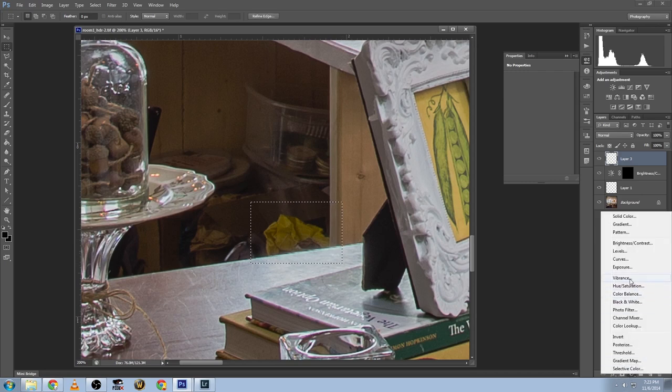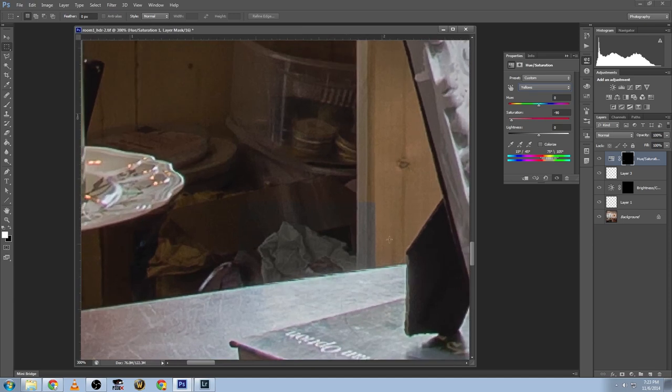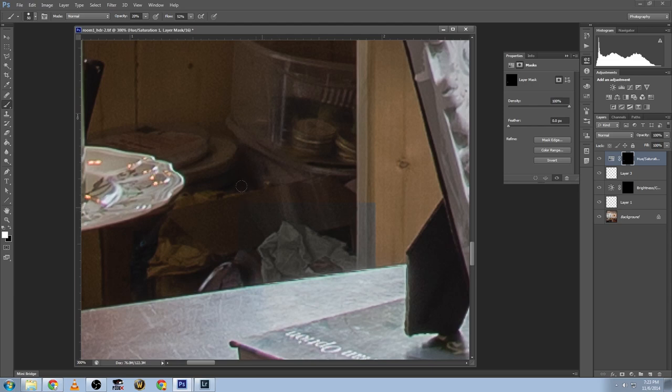Click on hue saturation. And obviously it's a yellow color, so I'm going to drop that yellow down until it's practically not even noticeable. From there, we're just going to do a little cleaner mask, so you don't notice the transition as much. Oh, wrong. Fix that. And it is practically gone.